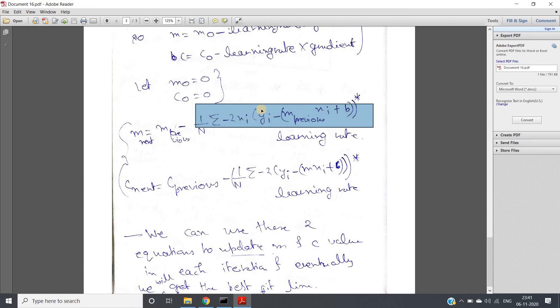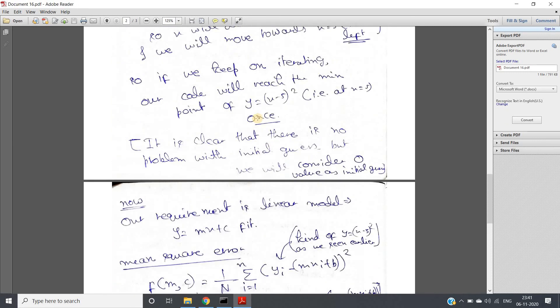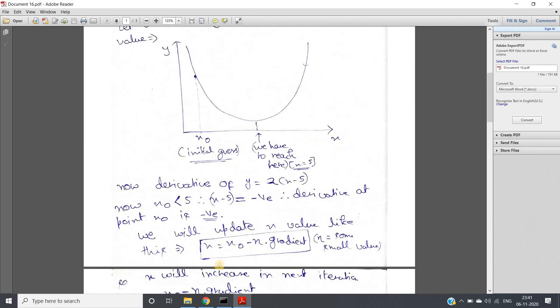Each input feature, so that time this might lead to a bigger value. As a result, when you multiply with learning rate, that also leads to a bigger value. As a result, the next time when you are updating your slope, it might change by a huge amount compared to your previous slope. What might happen is if you recall the updation method x equals x naught minus eta into gradient, this particular gradient term is changing by a huge amount due to multiplication of xi. As a result, there is a possibility that eta into gradient also becomes a very huge value, and x will change by a huge amount compared to its previous x value.